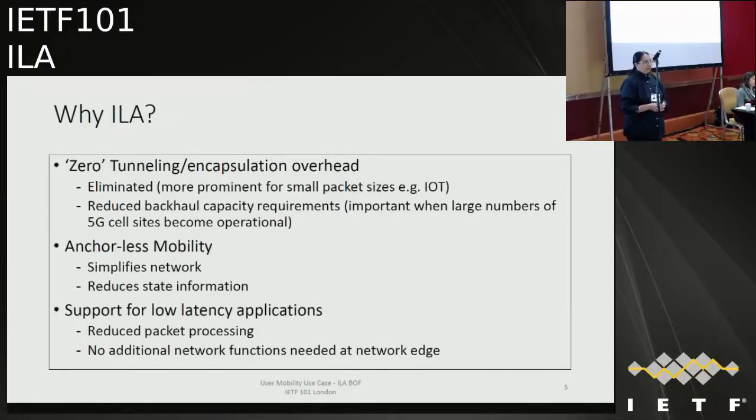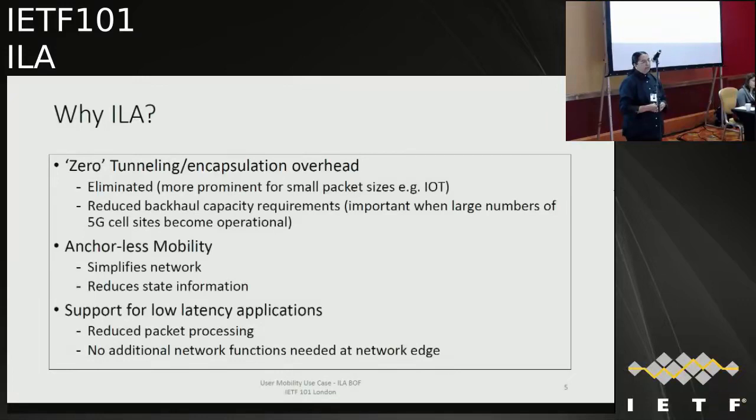It means that there will be a requirement of reduced backhaul capacity. And as we go into the 5G networks, network densification is happening. This means that we will have antennas covering smaller and smaller areas, very distributed. And we need to have backhaul capacity that gets us to the services and the control plane functions, as well as getting to the internet and other applications. So reduced backhaul capacity helps us in the 5G network in operations as well.